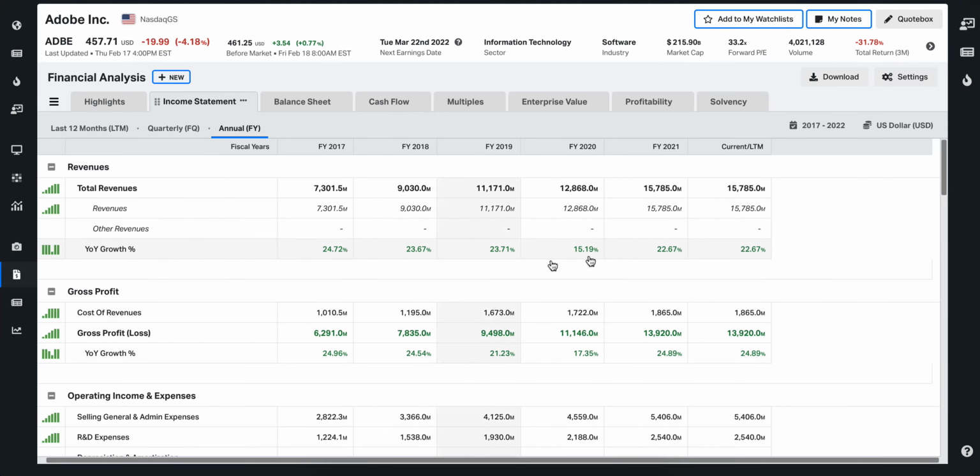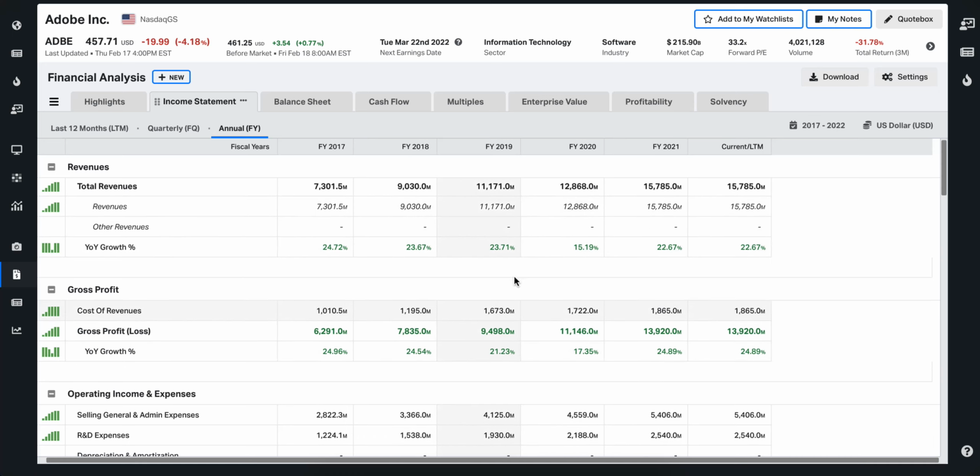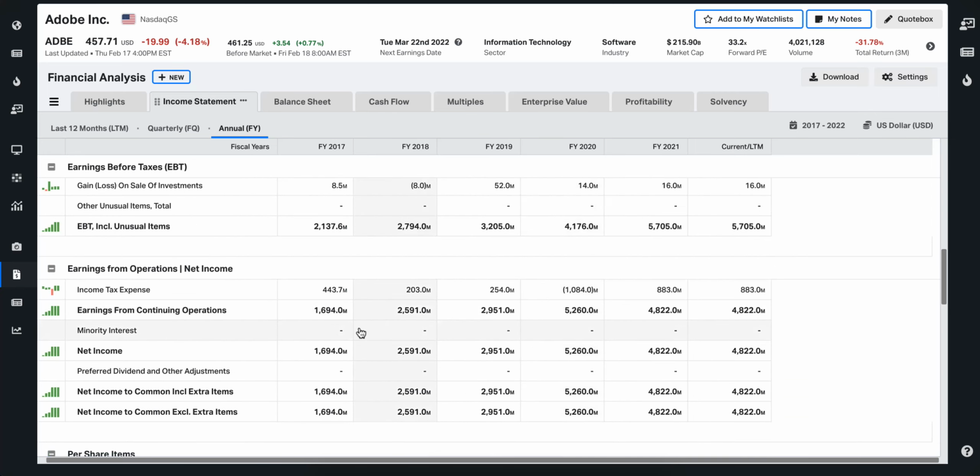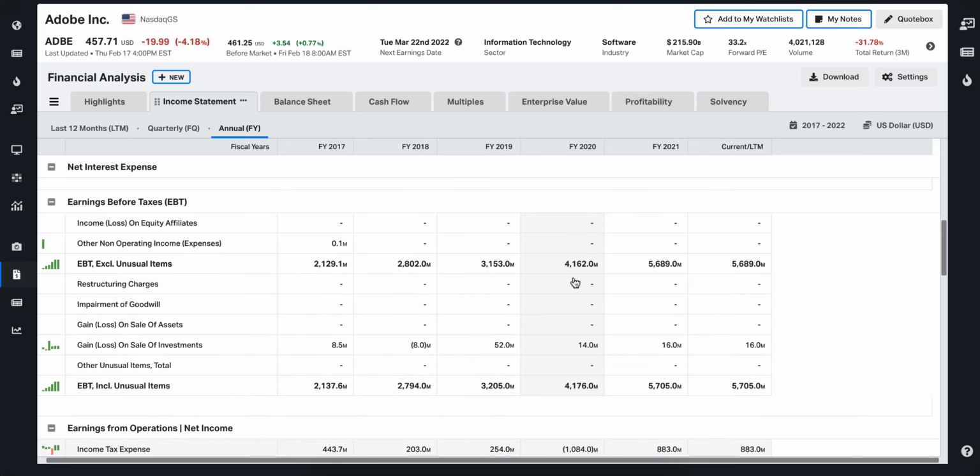You will see here that the company is enjoying an about 20% year-over-year growth every year, really, in the revenues, and that's nice because we can use it for our projections. It's much easier to project when you have predictable values here. And same with gross profit, also increasing nicely. The net income of the company from 1.7 billion in 2017 to now being about 5 billion. So there is a big increase here, almost 3 times as much from 2017. The company seems to be doing very well.